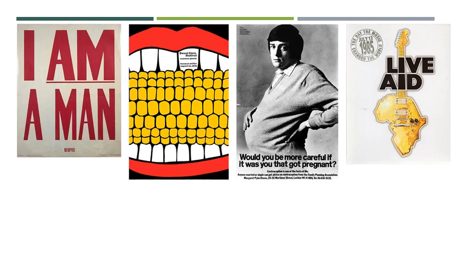The next poster is definitely an eye-catching one, and it's meant to shock you. The pregnant guy image, and it says, "Would you be more careful if it was you that got pregnant?" So definitely a political ad. It's by the advertising agency Saatchi & Saatchi to raise awareness for contraceptive services in the 1970s by turning the tables on men.